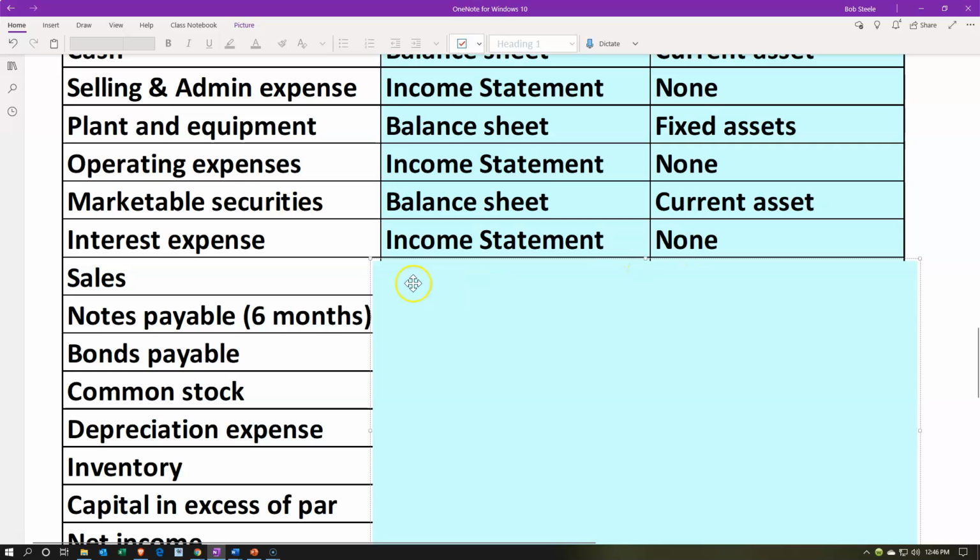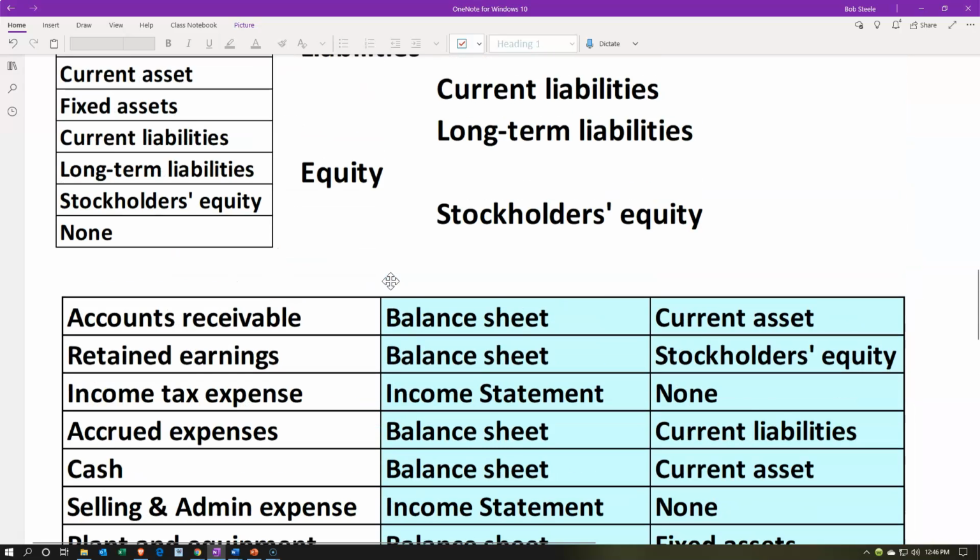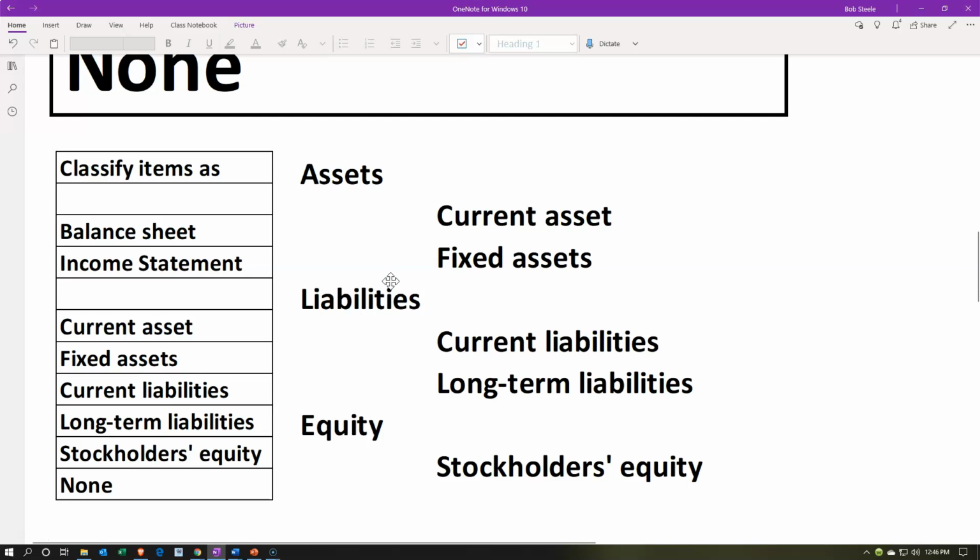sheet accounts. Sales, where does sales lie? Is it going to be an asset, liability, equity, income, or expense, or is it balance sheet or income statement? Sales typically going to be income statement. Why? Because it represents a revenue type of account. When you think of revenue, when you think of the income statement, you have income and expense. The type of account you want to think about, like asset, liability, and equity are types of accounts, is typically revenue.